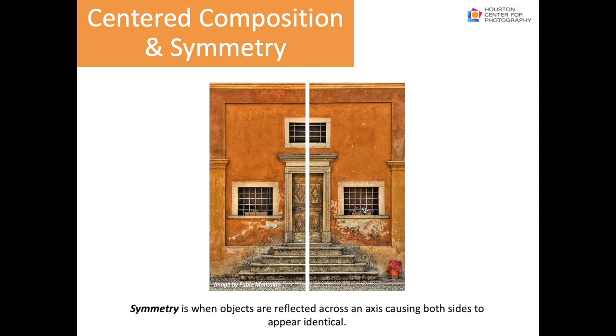A symmetrical shot can be a little bit predictable, and so it's really important, I think, to have a strong point of interest to make it interesting. Here our line of symmetry is the vertical white line. We have a nice point of interest in the door that has a lot of texture.